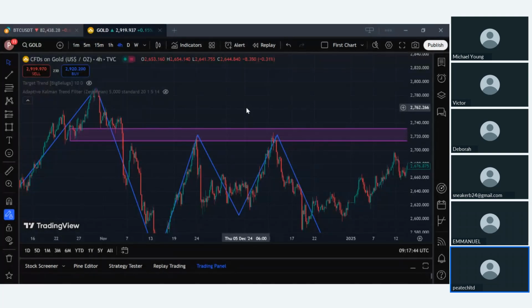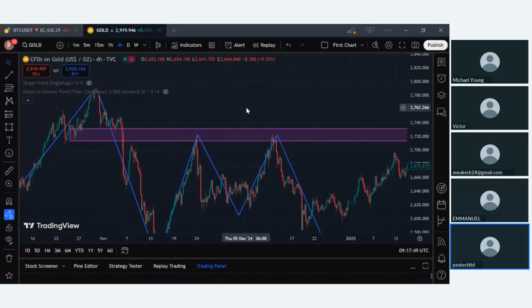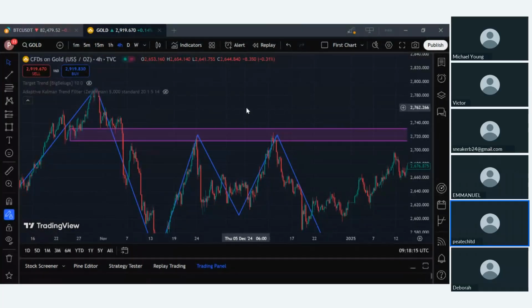When you say a fair value gap, what do you mean? It means that this market has a gap in price, meaning that the momentum the market used to move is too much, such that it left a gap behind. So that price difference must be filled for the economy to be balanced. Therefore, we expect the market to come back and take the orders of those who placed orders at that point that the market was unable to fill because of the momentum. Then we call that particular point a supply or a demand zone.